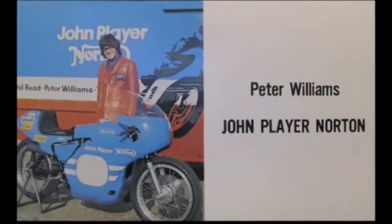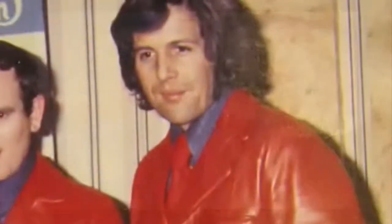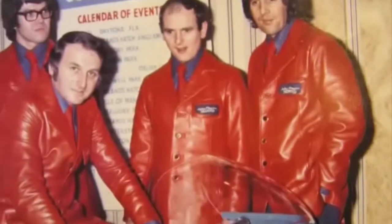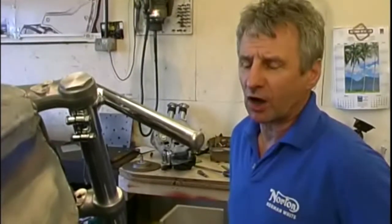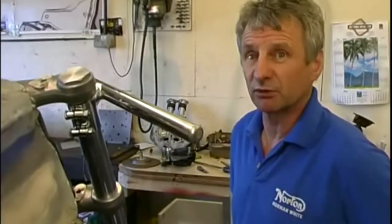It was often said that we were most unsuccessful in that year because we had so many failures with gearbox transmission. But in fact, I think we did very well. Peter Williams won several international races that year. Phil Reed went on to finish 4th again at the 200-mile race at Imola after his Daytona debut. Peter won some big races at Brands Hatch. So all in all, I think we did very, very well. It's true we were bugged with gearbox transmission problems, highlighted, I guess, at the TT when both bikes went out at Ballaugh Bridge with the same problem, gearbox failure.